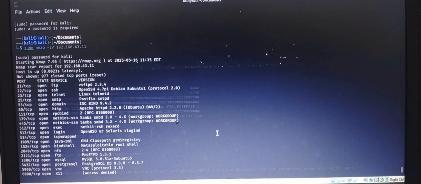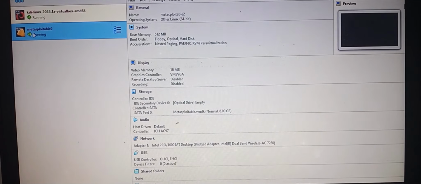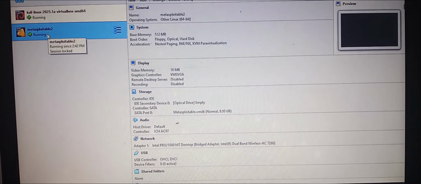Metasploit is one of the best tools that cybersecurity professionals or ethical hackers use to exploit or hack into a particular piece of software. So we are going to use Metasploit to hack this particular software. This is an app that is running virtually on my system, and we are going to use Metasploit to hack it.